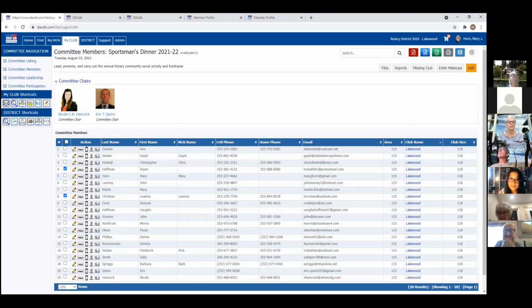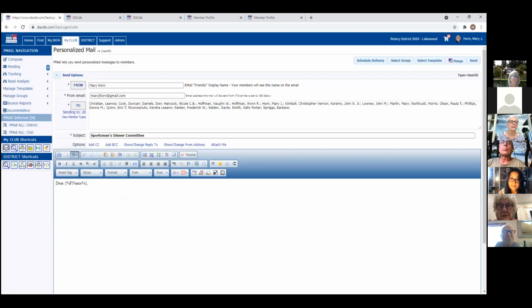And then in the top right, these little boxes, you have the option of sending a P-mail, which stands for personal mail. You can print it, you can send it to an Excel sheet, a Word document, or a PDF file. So if I click everybody, and I want to send them an email because we're having a meeting this Friday, this is the personalized mail.